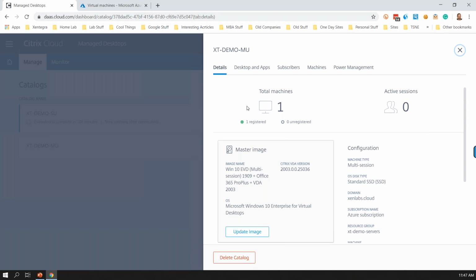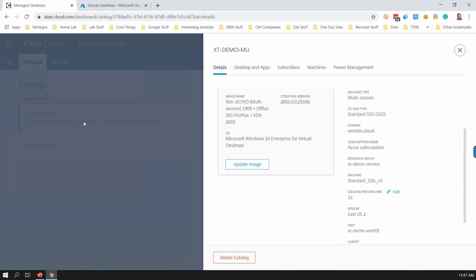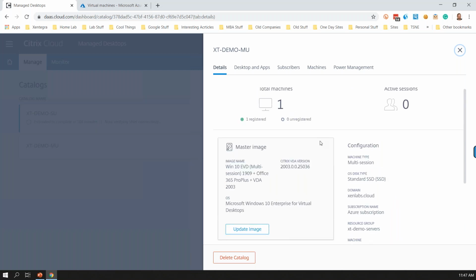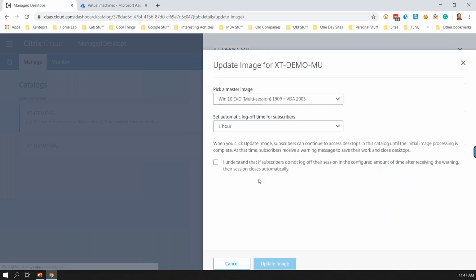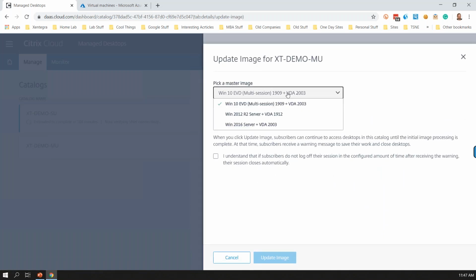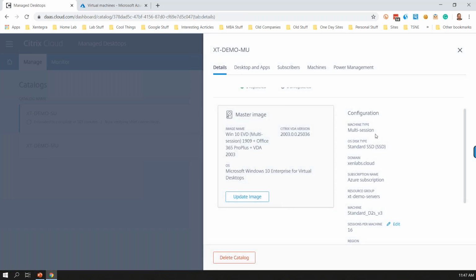All right, so you can see here, here's the multi-user virtual machine I have deployed. And I did this just to save time, because you can see it takes a while to provision a virtual machine. You can see I have a multi-user Win10 device virtual machine running with Pro Plus. Now, if I wanted to update the image, I just click here and do update image. And like I said, if let's say Citrix comes out with a 2003 image, you can just click on it and do update, right? So if you don't really care about having a base image that you can control, you can use the library to your advantage and get up and running relatively quick.